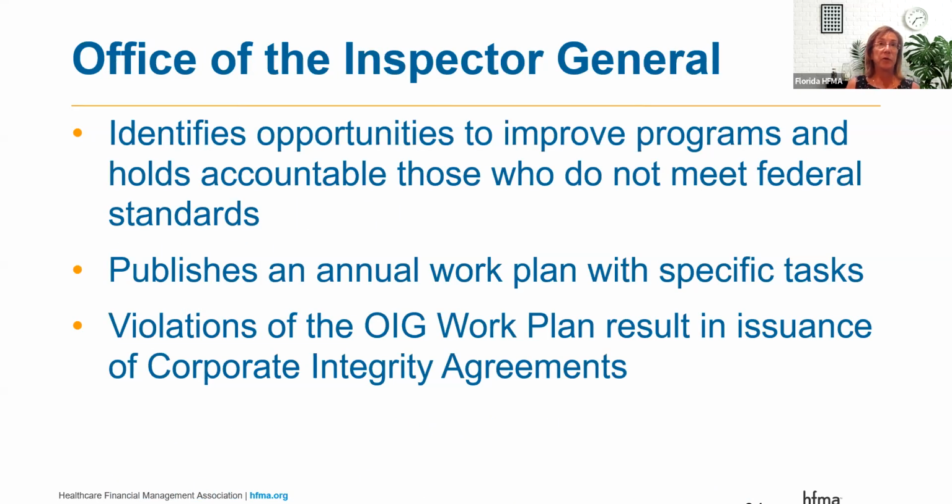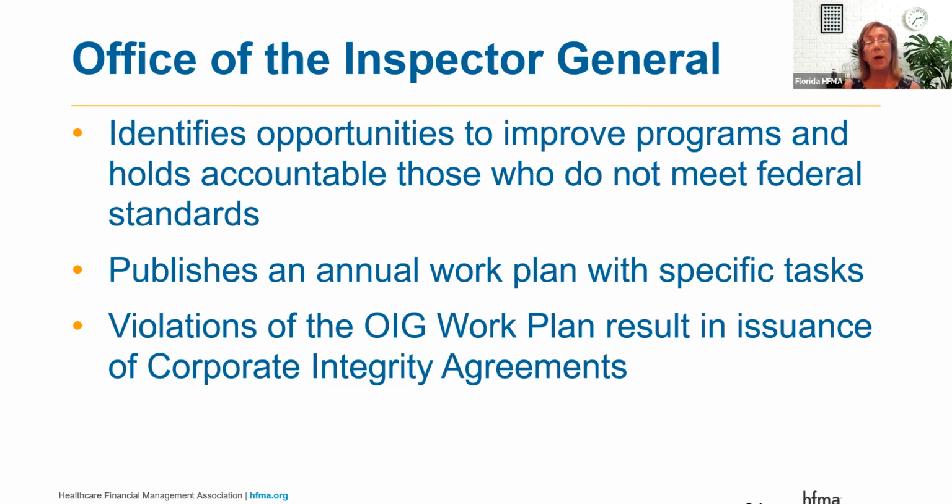So the OIG was created to protect the integrity of HHS, our health hospitals and systems. It identifies and holds accountable those who do not meet program requirements. It publishes an annual statement of work, but is now updated as needed on a monthly basis. Some examples of work plans include initiatives related to prescription opioid drug abuse. We know, we hear it all the time. Medicare payments made outside of hospice. There are some very high rules on that. Denials and appeals in Medicare Part D program.